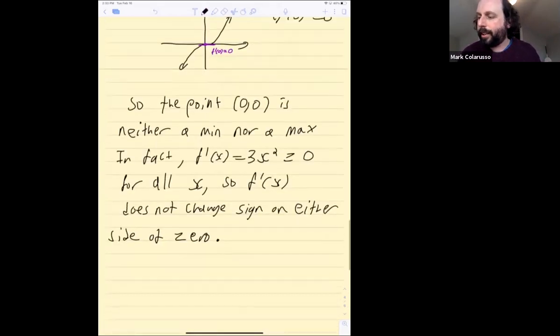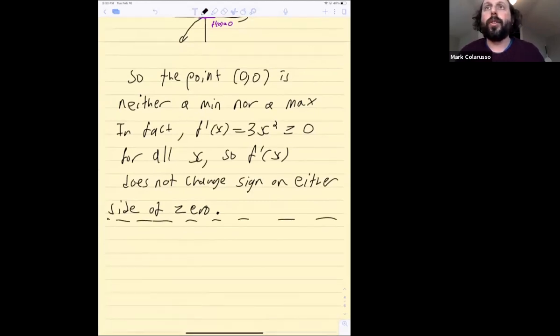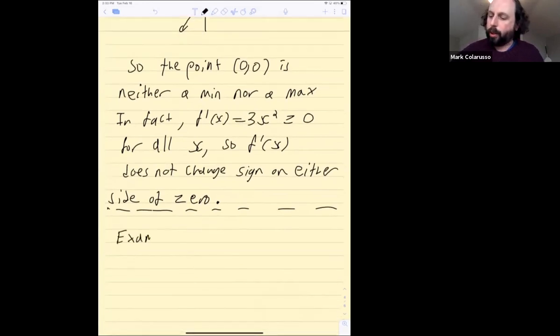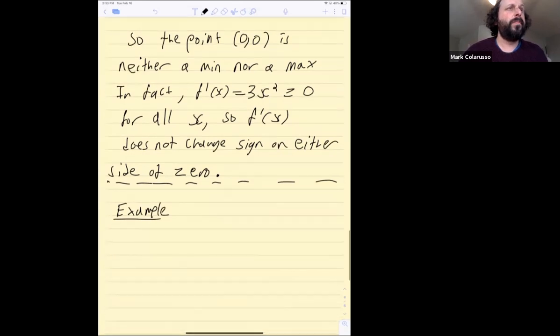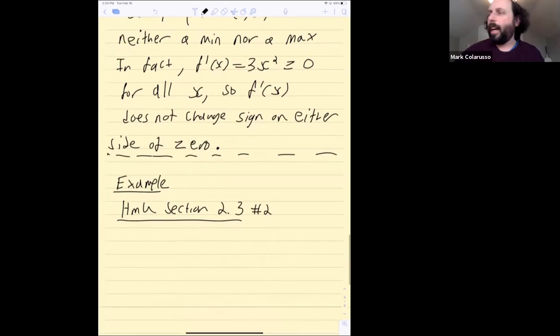Okay, so this is a straightforward thing, but we should practice implementing it. So let's do it. This is an example. I'm taking it off the homework rather than the notes because the notes did not have any good examples of the first derivative test, which was really surprising. This is the homework from section 2.3, number 2. And again, your exact question might be a little bit different, but the numbers should be a roughly similar idea.